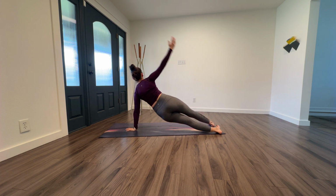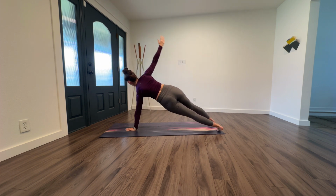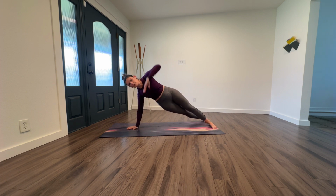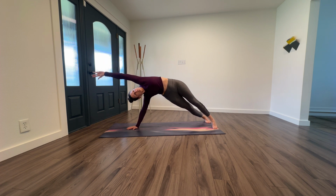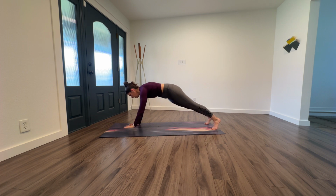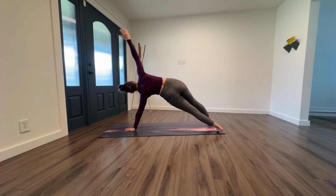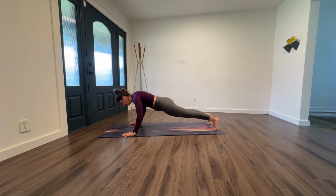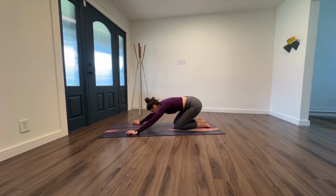Other side, lower and lift. And center, return. You got it. We got time for one more on each side. Center, return. Other side, last one. Lower, lift your hips, find that stretch, come center, return. Let's do a slow push-up because they're fun. All the way down, set your hips back to your heels.